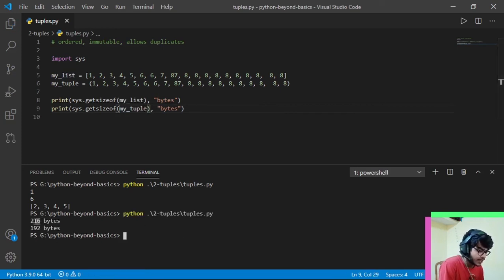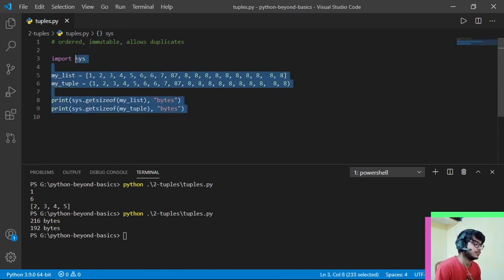You can see that the list was 216 bytes in memory and the tuple was only 192, although both had exactly the same elements, same number of elements, and same data type. Still, the list used a lot more space and the tuple did not. So you might want to use that.